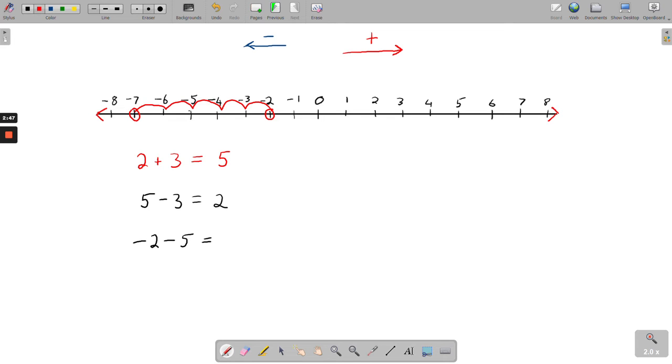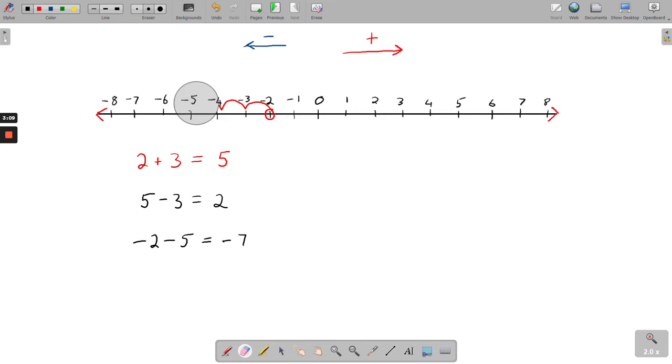Now I'll be mentioning this later on. I'm going to go through some rules for it. So just put that down there, that's negative 7. But what you can notice is that we've just combined 5 and 2 in the same way that when we add 2 and 3 we get 5. You can see 5 plus 2 gives us 7, but because there's 2 negatives here, we're going to keep that negative sign.